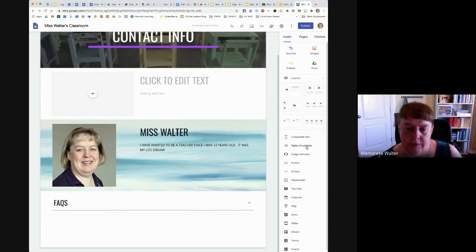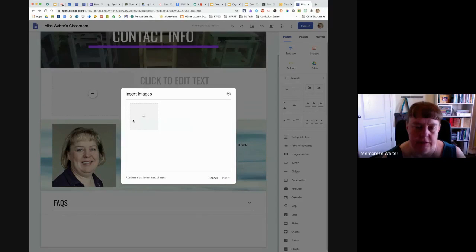So it's a really nice feature. Okay. Table of contents over on the right is the next tool, and that's simple enough. It's a table of contents. Just lets them do some quick linking and quick moving from page to page based on your pages. Image carousel is literally, if you've got pictures you've taken in the classroom and you just want them to rotate through when people are looking at your website. And all you do is drag and drop it. Sorry, just click it once. These tools on the right, I always want to drag and drop, but they're tools, so you just click it.